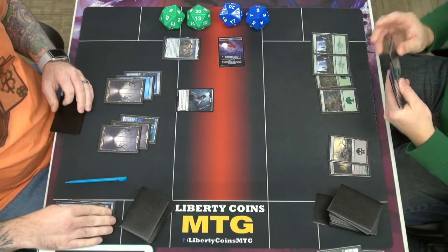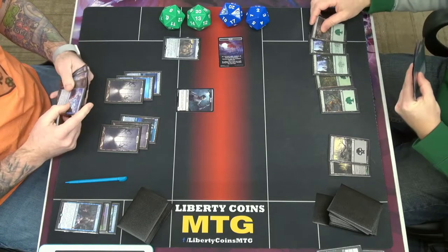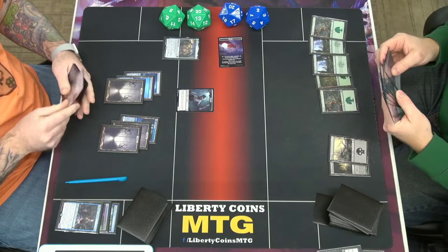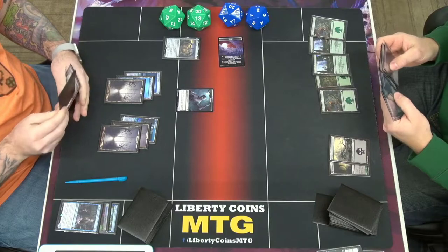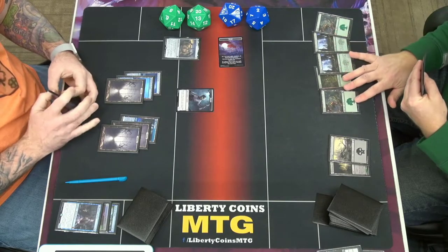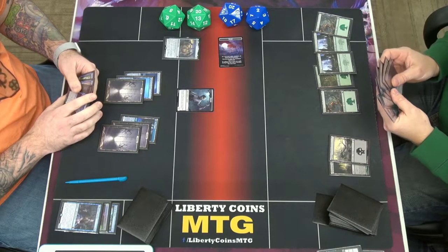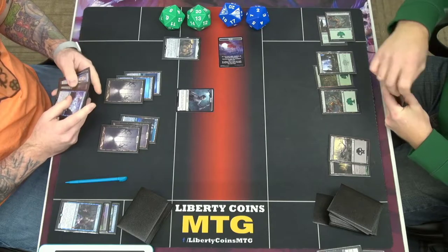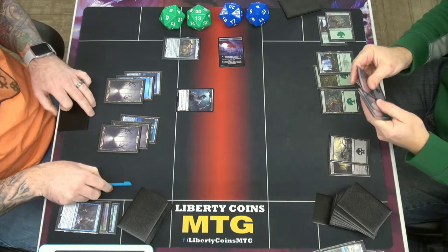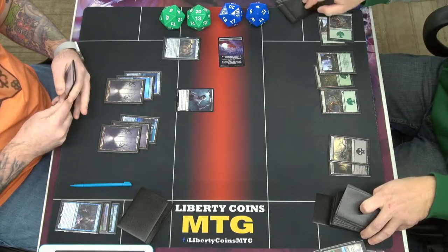Draw. Science. 24. Let's search for a Swamp. That goes into my hand. Sorry, did you want to see that? You're fine.